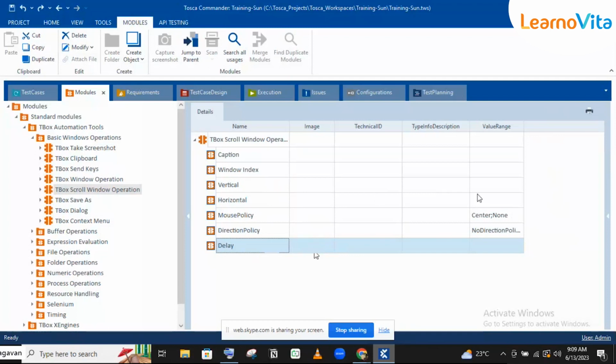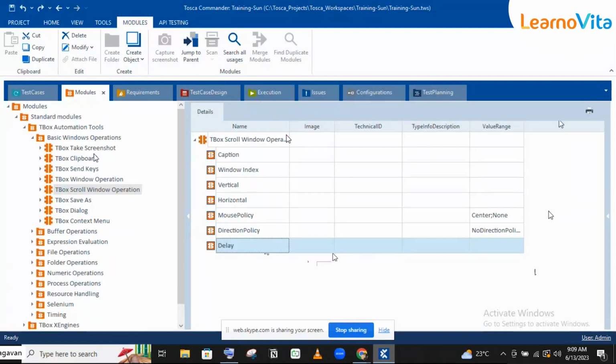If you are providing 10,000 as the value for delay, after moving the scroll bar vertically, it will wait for 10 seconds, which means 10,000 milliseconds, and then it will do the horizontal scrolling. So that is what delay is. The duration between vertical and horizontal scrolling will be provided here in the delay. So this is the purpose of the scroll window operation.